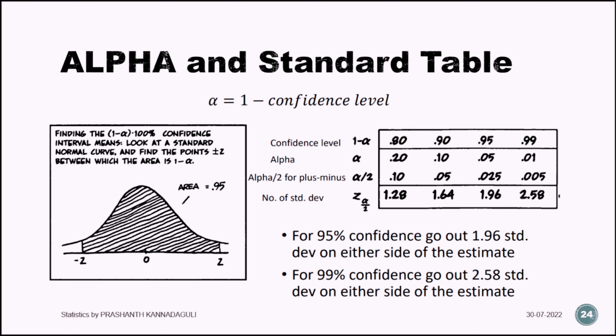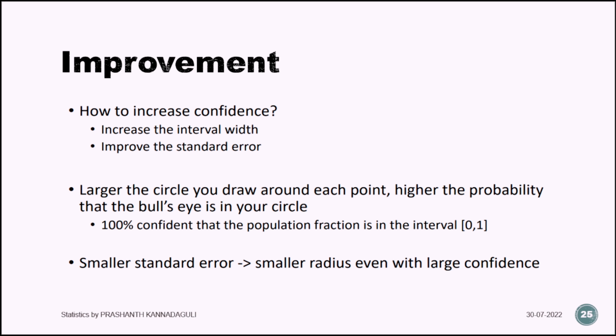Okay, so we are proceeding further. Now we'll go to another very important part. How can you further improve this? In a sense, I have a confidence, right? I want to increase this. So I have so much width available, right? If you increase this further, the 1 minus alpha, you are trying to increase, means alpha is decreasing, right? Error, not having confidence, will decrease. So this region you need to increase is the first point. Increase the interval width.